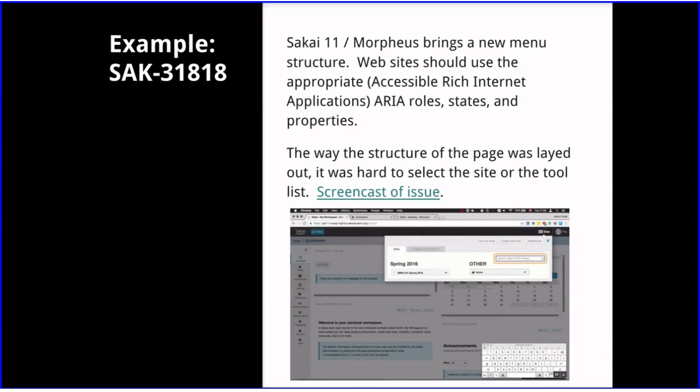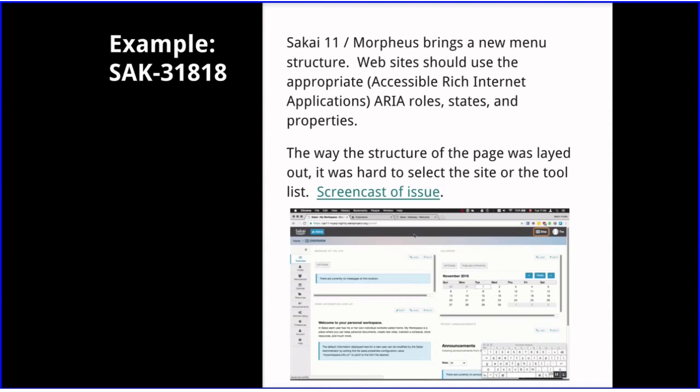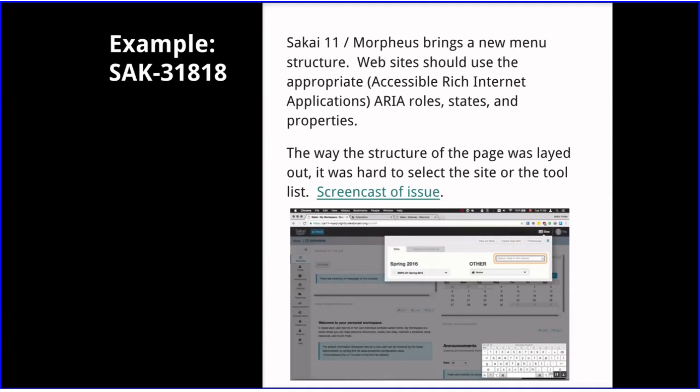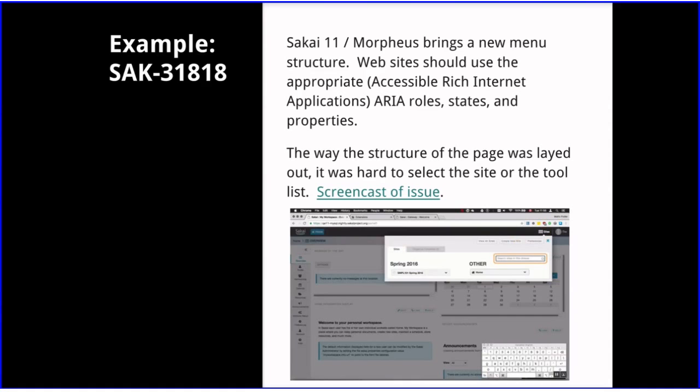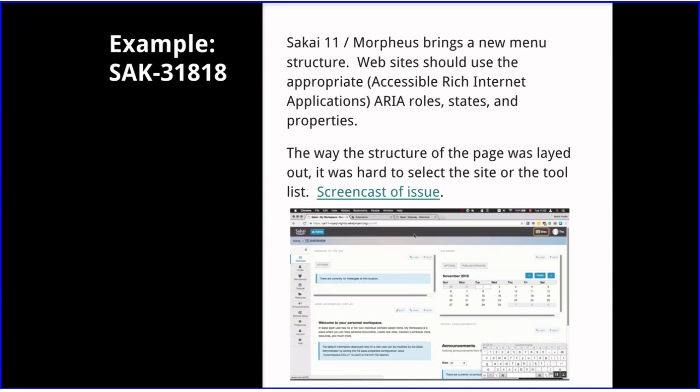So this is a simple summary with a GIF of the Chromebox screen reader moving through Sakai 11. This was an issue introduced in Morpheus where the markup didn't allow someone to use keyboard navigation to target the individual elements of the site title item link in the sites drawer. The drop-down for tools and the title itself were one area, and they needed to be separated into two different areas or actions because the title and the drop-down for tools serve two purposes. So this was a simple oversight, a markup issue, which is being solved now.